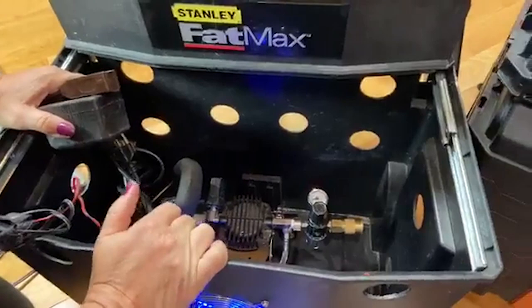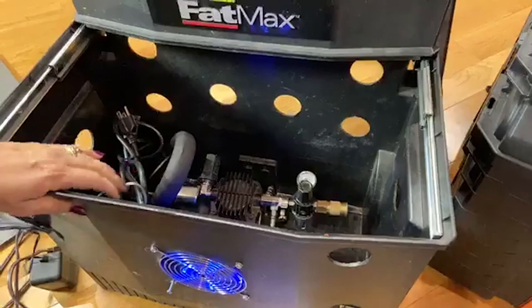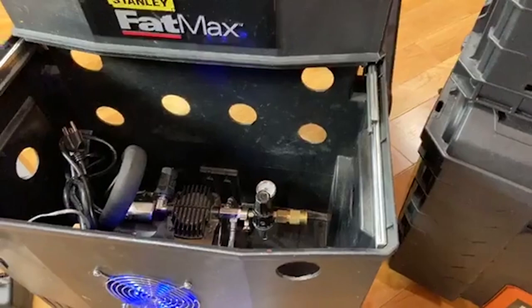So now with this case, I'm going to show you a fun, cool trick here. Hold on. A little surprise. I'm going to turn it.